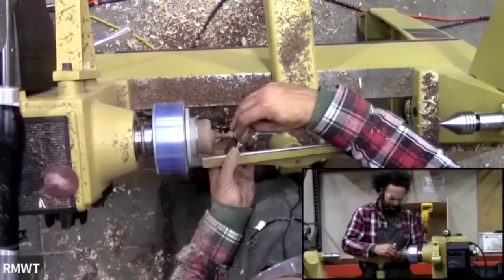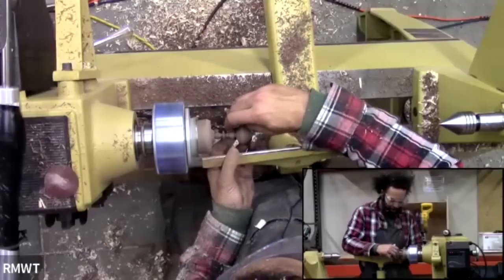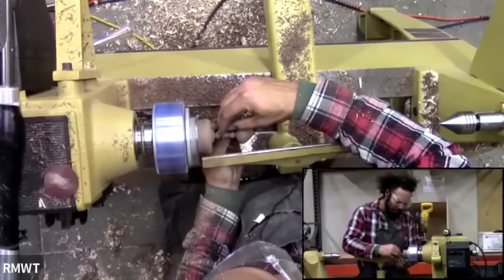I imagine there is. So this is just a pretty light sanding, and we're just going to put a little sandpaper on here. This is 220. That's all this should really need. 220 and maybe 320 or 400.